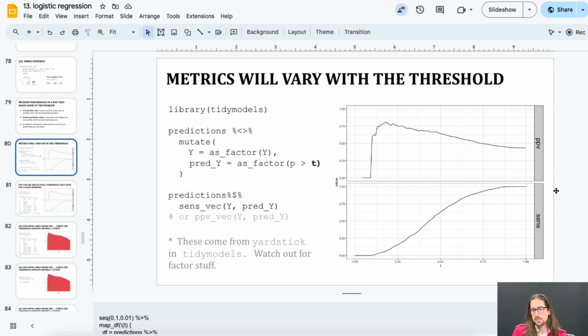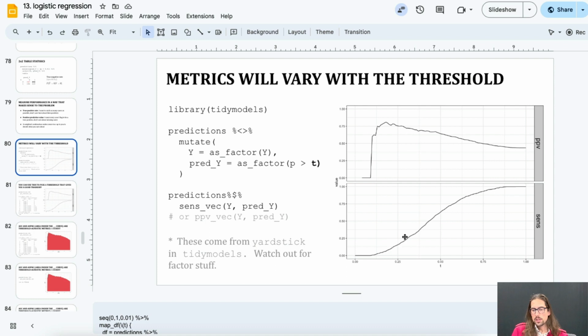Or if I were looking at the curves like this, if this is my precision and this is my sensitivity curve, and I were choosing a threshold, if I had a logistic regression model that I had built, and I just want to know at what point should I start giving this thing out, I maybe want to choose somewhere around here, right? And yeah, that's very low sensitivity. If I'm thresholding at 0.25 or something like that, then I'm not really catching a lot of the people who have the outcome. I'm only catching 25% of them. But I don't really care, because I know that for the people who I am flagging, over 75% of them are actually going to go on to have the outcome.